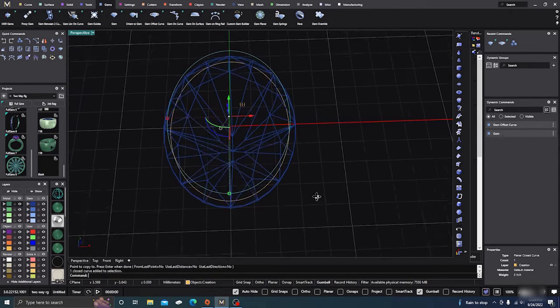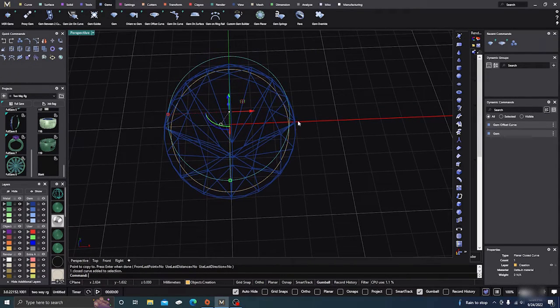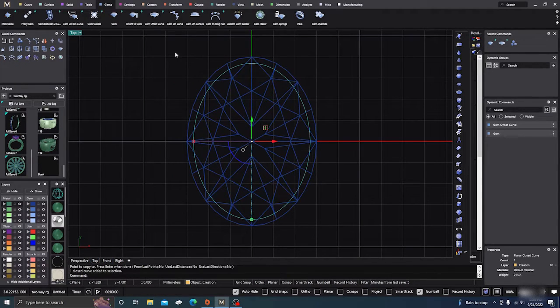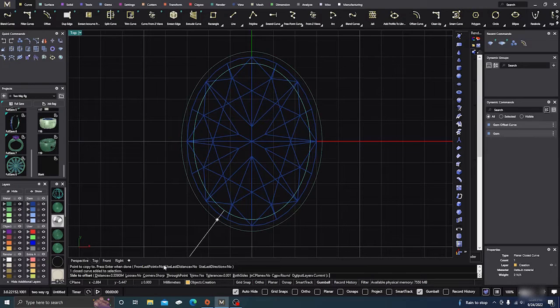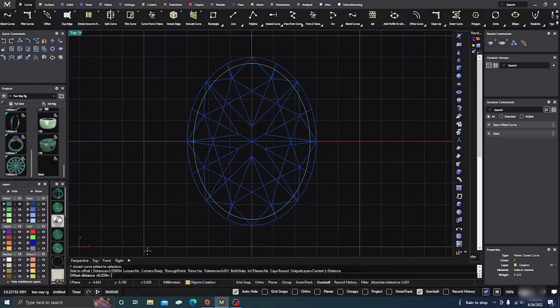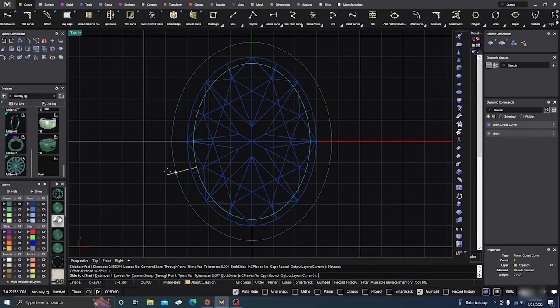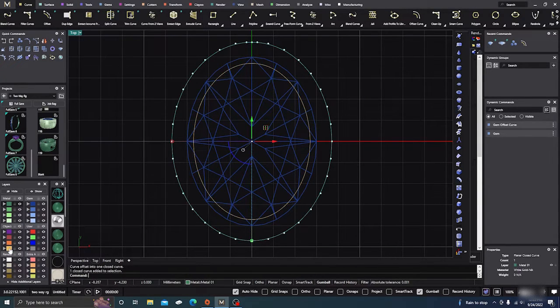And then here you want to do an offset for the outside of your rail, right? So top view is probably best. So we'll go to curves. We'll go to offset curve. Right now I think I have it set to 0.5, but we need to change that to, let's go a 1 and see what that looks like. Yeah, that's good. Okay, so we'll take that and we'll put that on yellow.